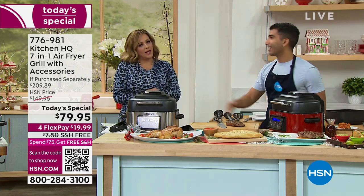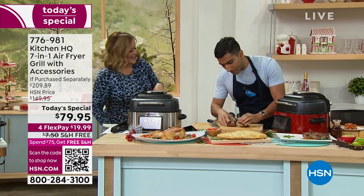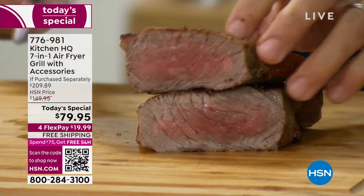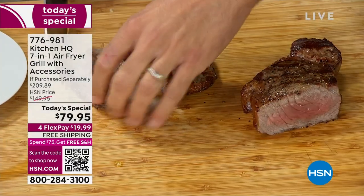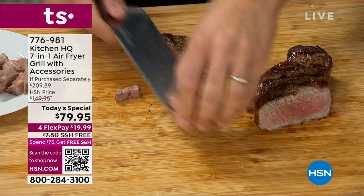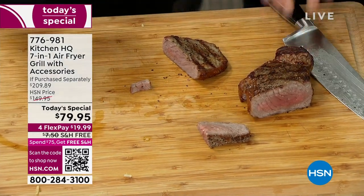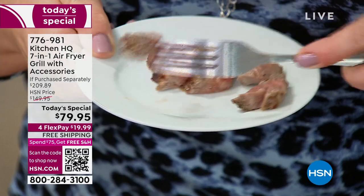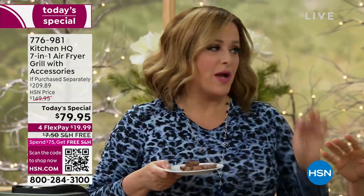We've air fried our broccoli, we've rested our steak long enough. Look at how juicy and perfect medium-rare that steak is — we've got the grill marks. I travel with a fork! Everyone in the control room is like, that's so delicious. Are we capturing how juicy this steak is? That's called the chef-y bite — that's called quality control. When you cook a steak right, salt and pepper is what you need. Tender!